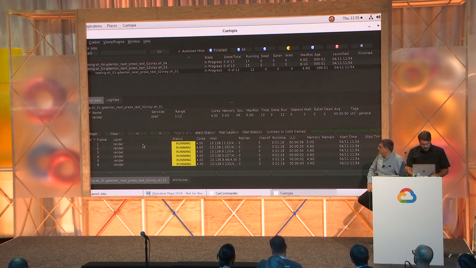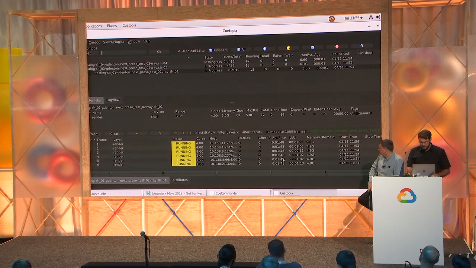The next level down is going to be the frame. And the frame is going to be the individual instance of that command with a single frame or frame chunk, depending on how your submission's set up. And it's going to be the command that actually gets run on the host itself. So we can see these guys are all running and kicking away. It's going to keep track of things like your runtime, the exact amount of resources that are used, and all those stats are then bubbled up to the higher levels, so you get a summary view of what has actually been running.